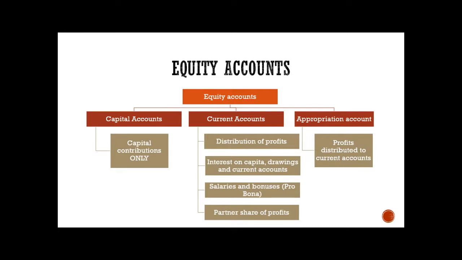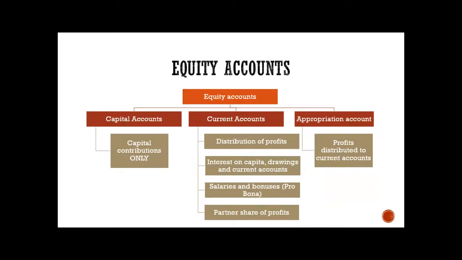If it is out of operating expenses, you do not reflect it here. It would be reflected in the initial profits. And then your partner's share of the profits would be based on their shareholding in the partnership. And then the appropriation account is basically how we distribute the profit. So the appropriation column would show a 0 in your equity statement, and that amount would then be included in your current account as a positive.